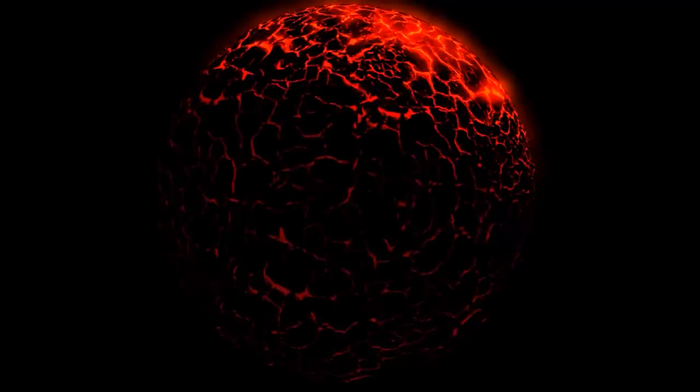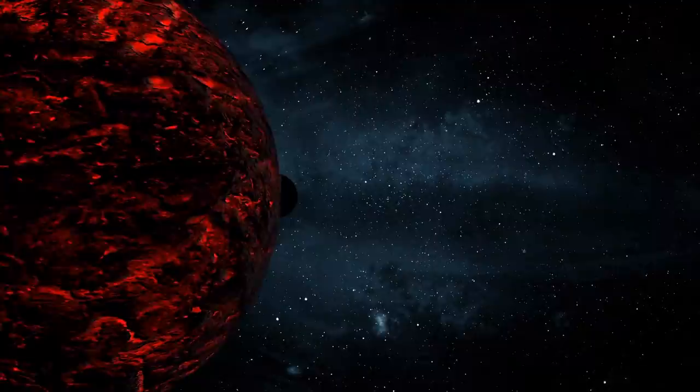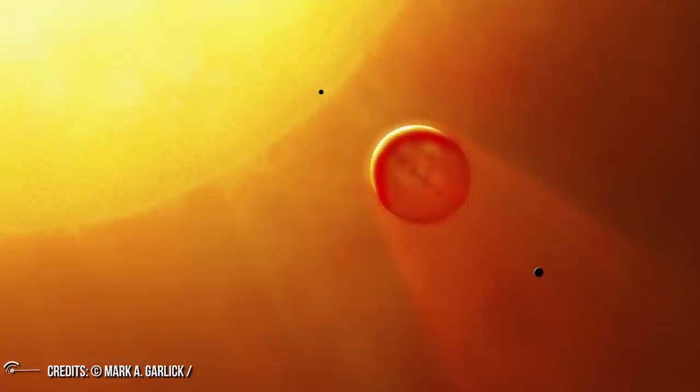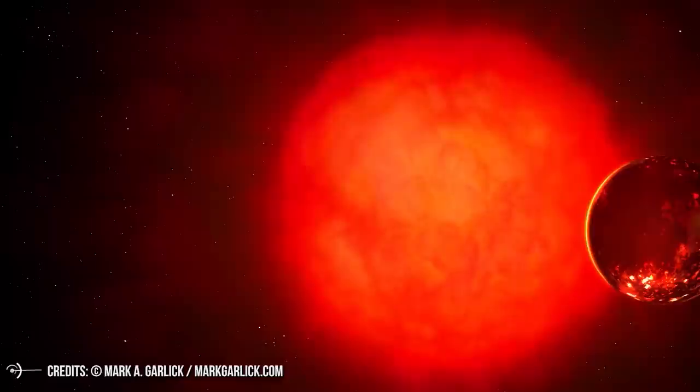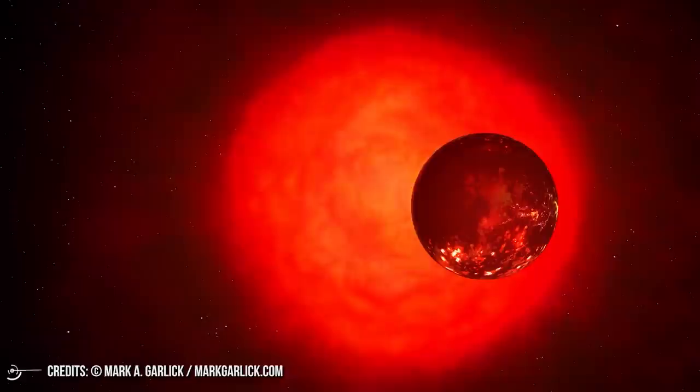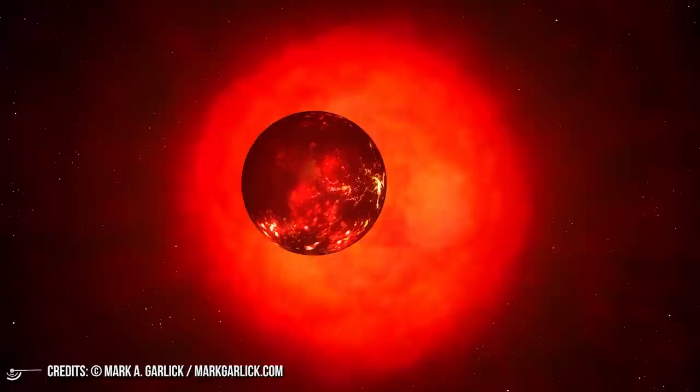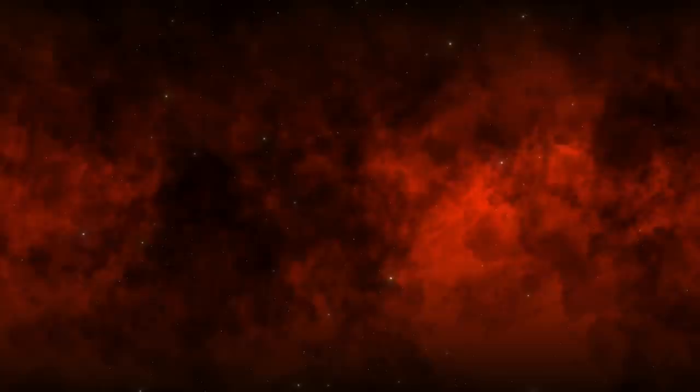When a planet passes in front of its star, the shaded side of the planet faces Kepler. But as the planet begins orbiting to the side of its star or behind its star, its star-facing side comes to face the viewer. One month later, the spacecraft released its first images, and it was discovered that TRAS 2b was one of them. The light reflected by the newfound exoplanet changed by only about 6.5 parts per million relative to the brightness of the host star, which was the smallest photometric signal ever discovered. The most important result from the Kepler mission about this planet is that it has an extremely low geometric albedo, making it so exceptionally dark.